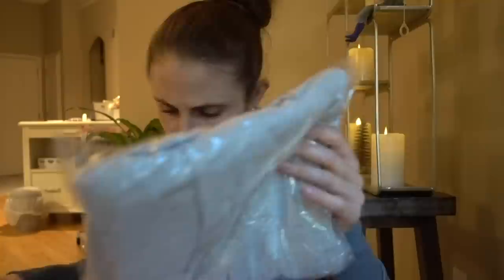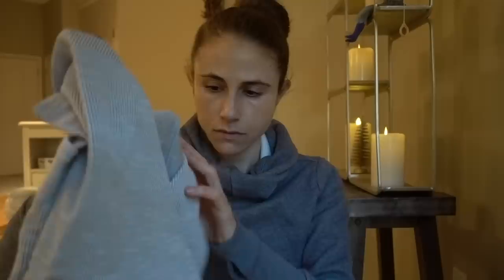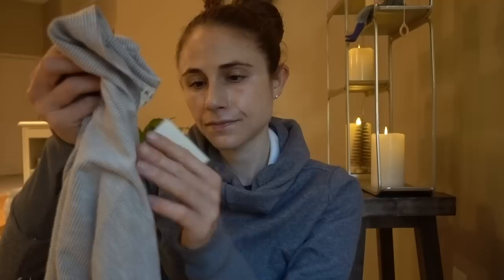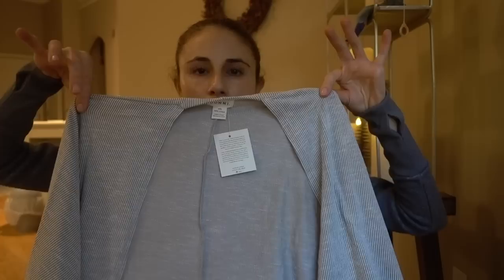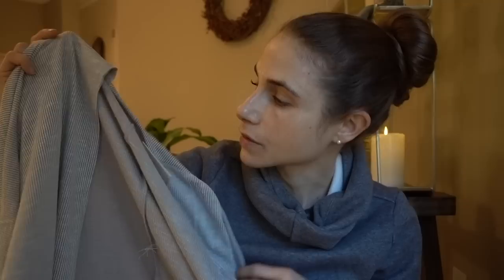And then, what is this? It actually looks really cute. Looks like a dress? Like in an outfit? Oh, that's cute. I like that. It's actually like a little shawl. This is cute. It's like a little shawl. This would be cute. I have a navy blue dress. I'll take you guys in my closet and show you. I have a navy blue dress, so this will look really cute draped over. I'm actually going to use this.